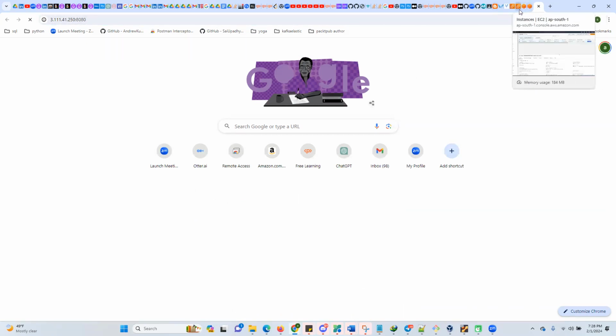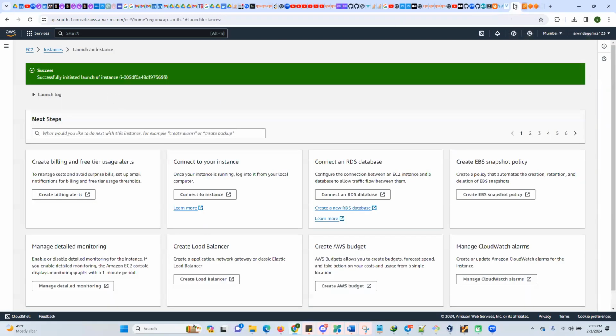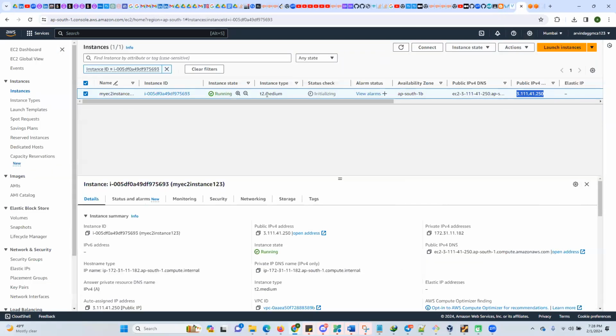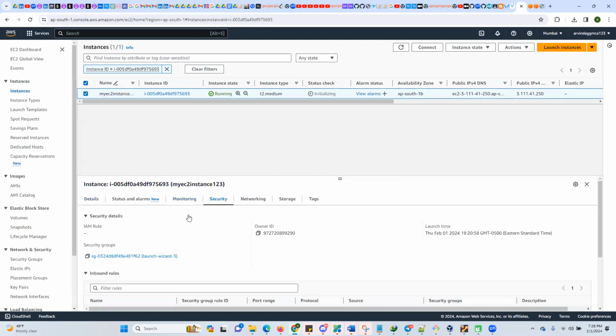The port has to be added in the security group. This port is not added, so we have to go to the security group of this instance.